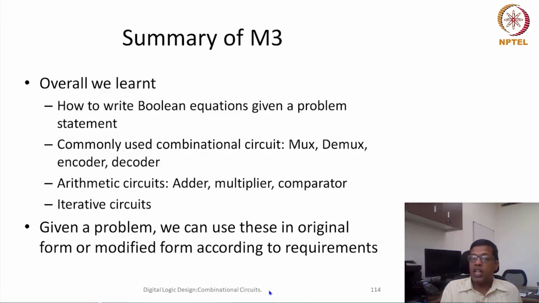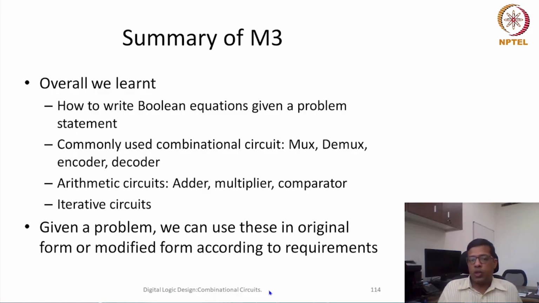We have also seen there is an area and delay trade-off. If we try to optimize the delay, then area would usually increase, while the simplistic or naive technique will have lesser area, but the delay is usually more. And in today's lecture we have seen iterative circuits, which is also an interesting and different approach to design any particular circuit. As an end goal of this module, we should be able to attempt a digital design problem with combinational logic.